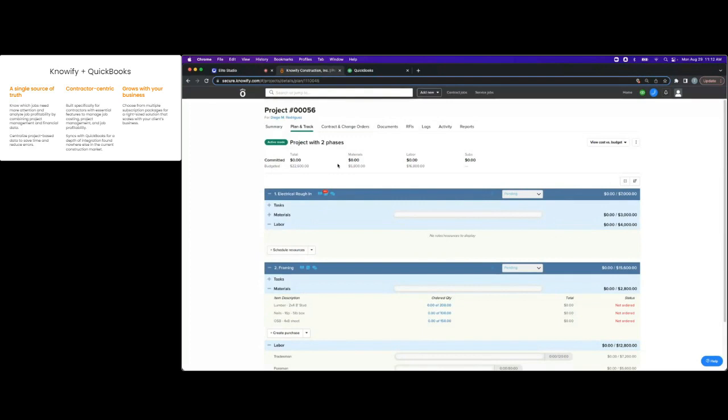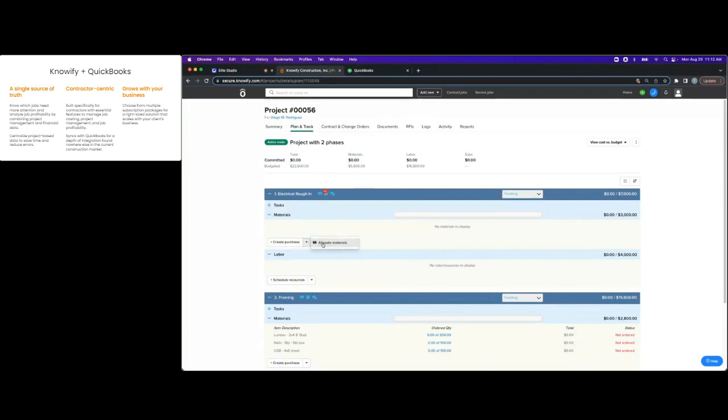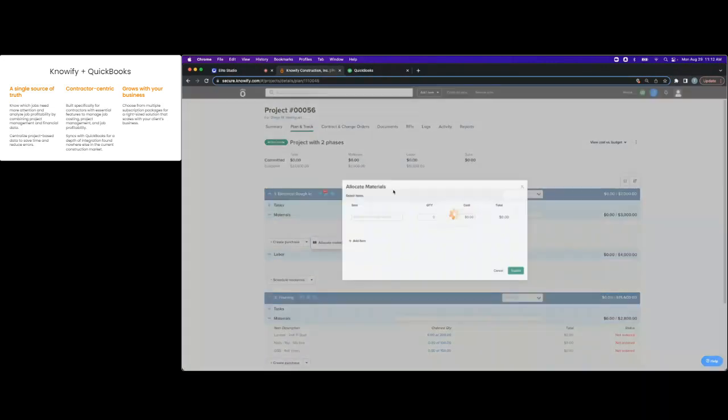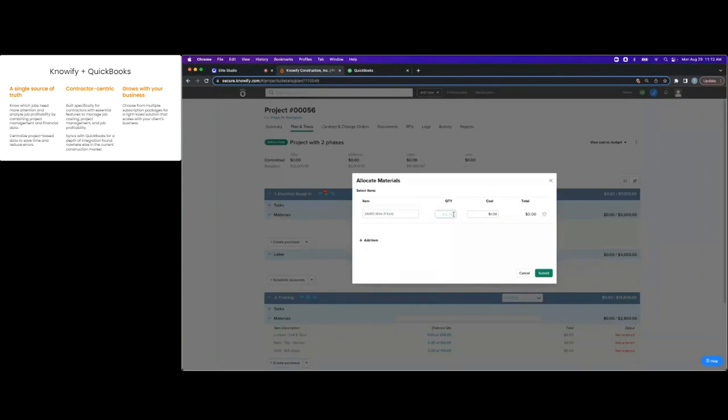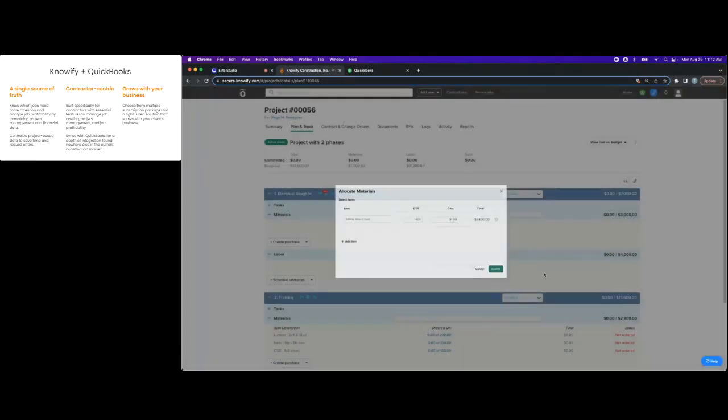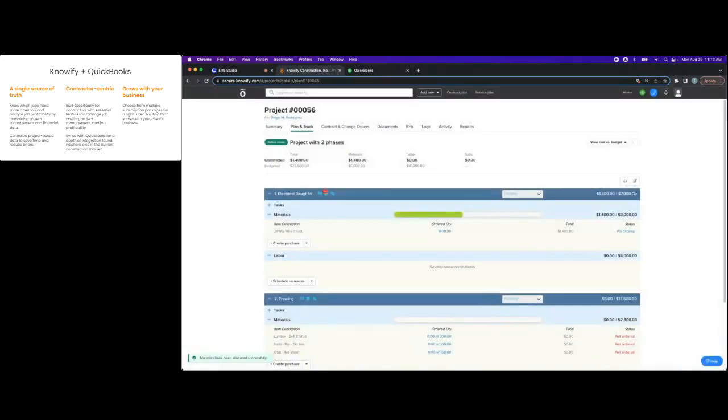So again, for my budget, bid, track, and invoice workflow, now we're getting into tracking. How much have I spent on this job versus that budget that I laid out? And when I'm back in this section where I've built the budget, you can see it showing me 0 spend versus 22,000 budgeted. And if I want, I can really simply enter in cost by just saying, allocate materials. We used wire, and we used, let's just call it 1,400 feet of wire. And I can quickly just add a material cost to the job and update my reporting.